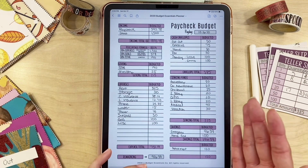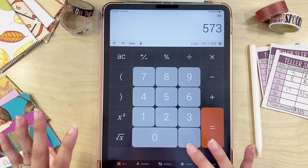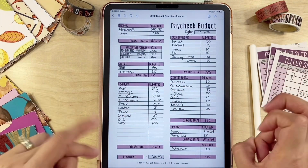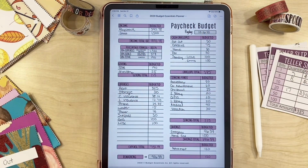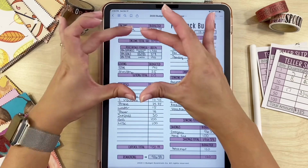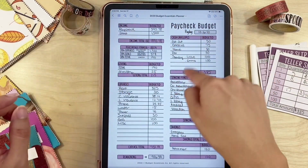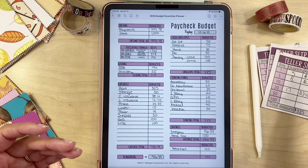We said 573 is what was left over to be in that spending category for the percentage formula. So we are under what that percentage formula is, and that's really a great thing. You don't have to spend all of the amount that you wrote in. This is just what you don't want to go over, if that makes sense.